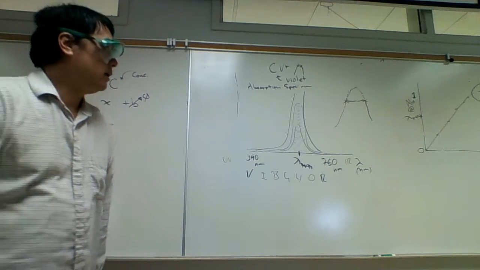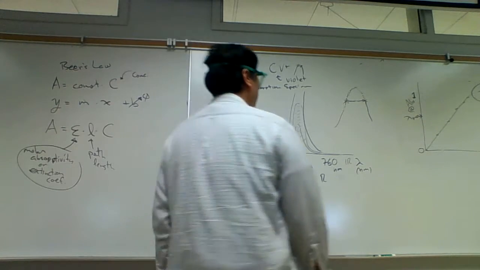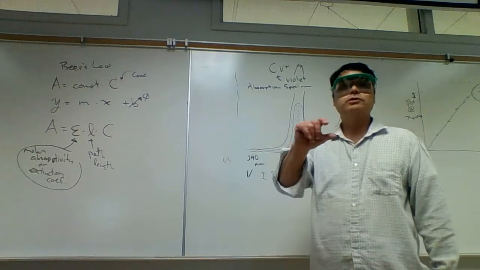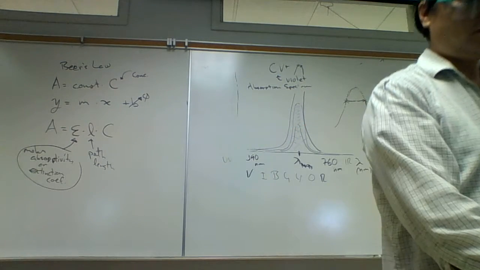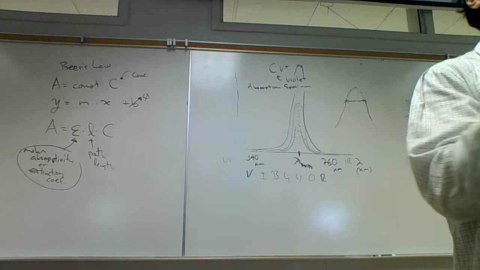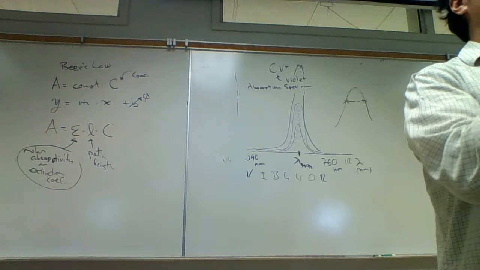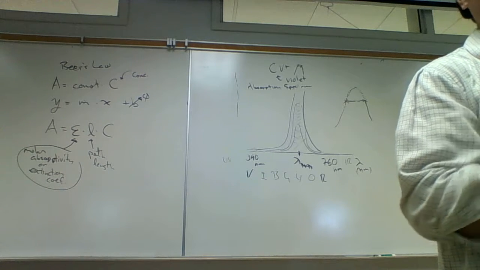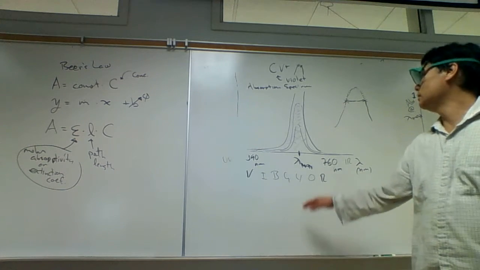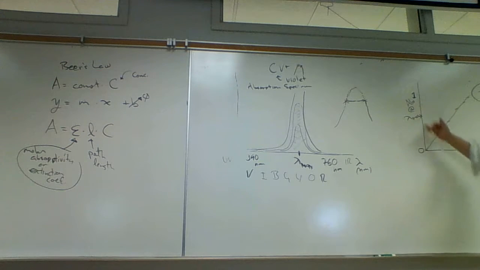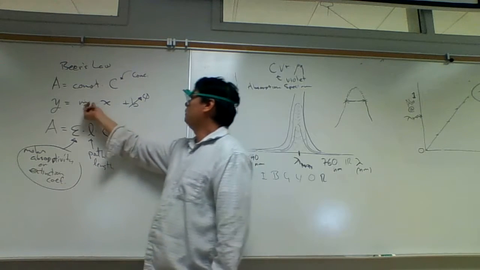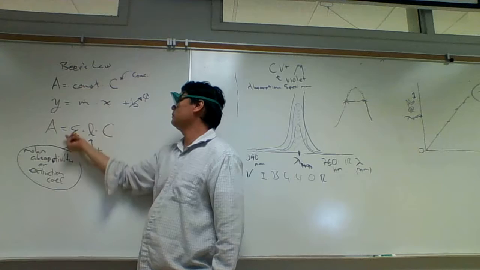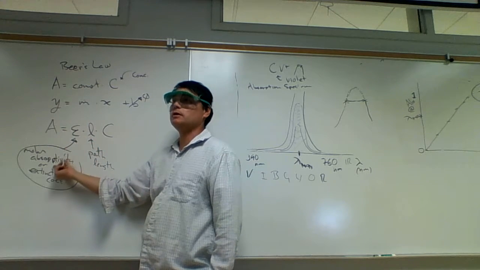In Chem 1A, rather than eyeballing our solution dilutions, you would have used pipettes and volumetric glassware to make certain dilutions, like a 1 in 10 dilution, 1 in 3 dilution, 1 in whatever dilution. Then we would have measured the absorbance and come up with a Beer's law plot like this. From the Beer's law plot, we get the slope. From the slope, we get the constant. From the constant, we know what L is. We can solve for epsilon.